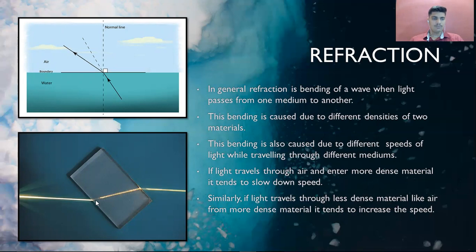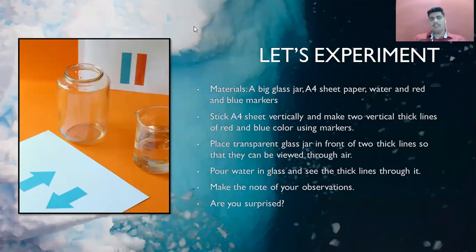Now here we can see an image. This is a light ray and this is a cuboid. When this ray passes, it is supposed to follow this straight line path. Let me show you. This was supposed to be this kind of straight line path, but it is not. It is deflected by this angle. This is what refraction is. And now this is the second refraction. We can see this was supposed to be its original path, but it is deflected by this much angle. So this is what refraction usually means.